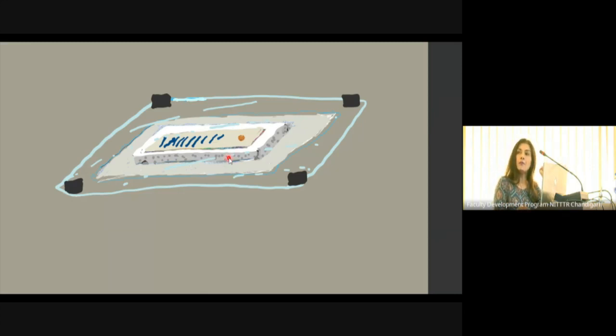And on top of it is a polyester web. It is a spongy kind of thing, a polyester web. You can see the top is white. The thickness is gray. It is a web of fibers, polyester fibers. And on the top is a layer. It is a very thin plastic-like membrane, a white, milky membrane, which is transparable. Means it can just allow water molecules to pass through it and nothing else.